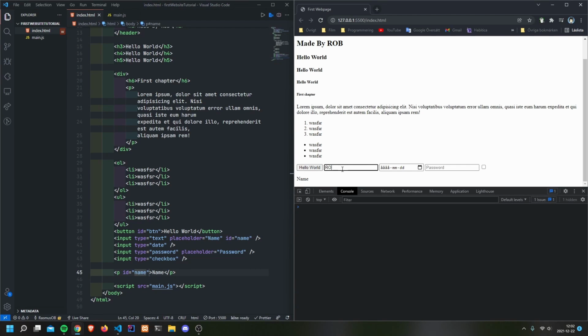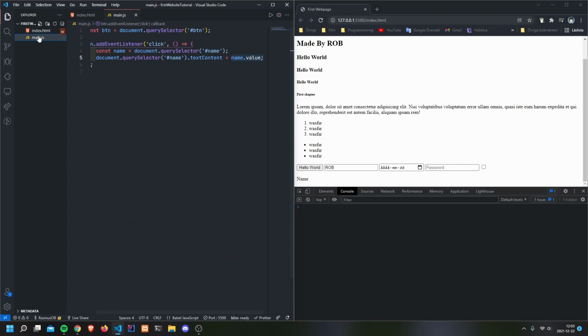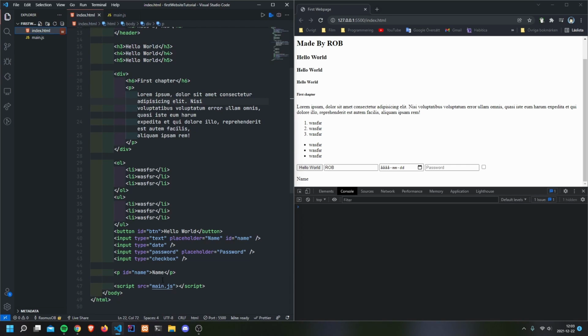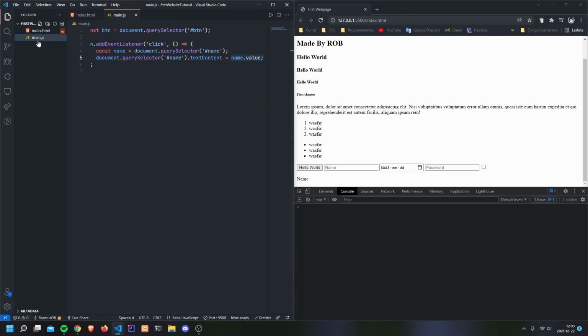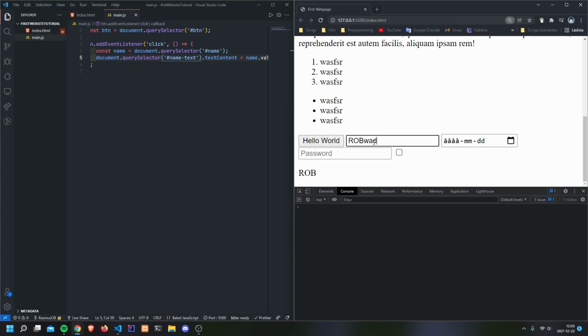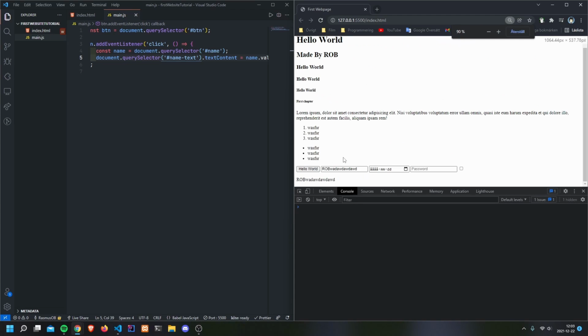So if I write Rob and click hello world, sorry, name, text maybe, and we do this. So Rob and hello world, and then you get Rob down here. You can write anything you want and it's gonna update.